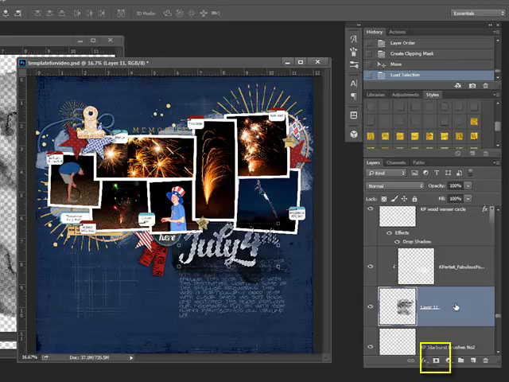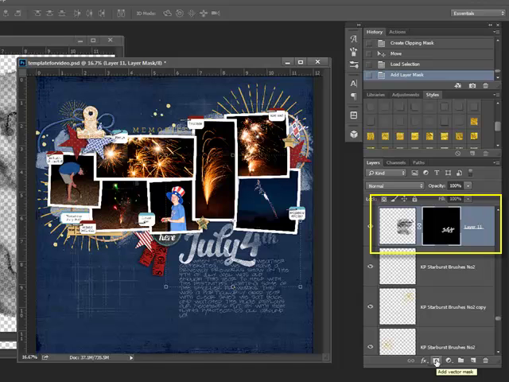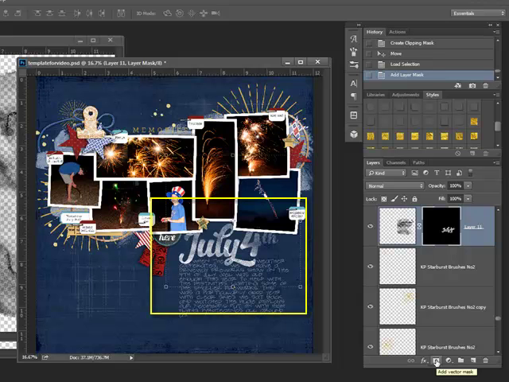Click the Add Vector Mask icon in the Layers panel. It's going to look like a rectangle with a circle inside. It almost looks like a camera to me. The mask that is created will hide the portion of the mask that's outside of your word art selection, and you'll see the mask to the right side of the thumbnail in the mask layer in the Layers panel, and then your distressed word art will be visible without the page blend mask surrounding it.